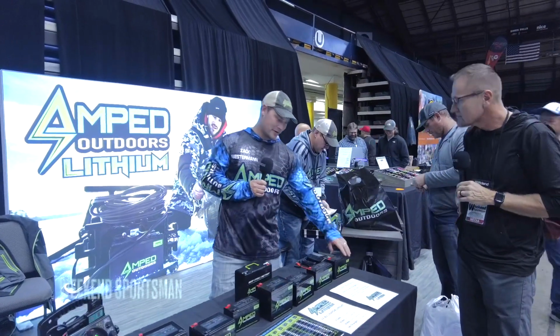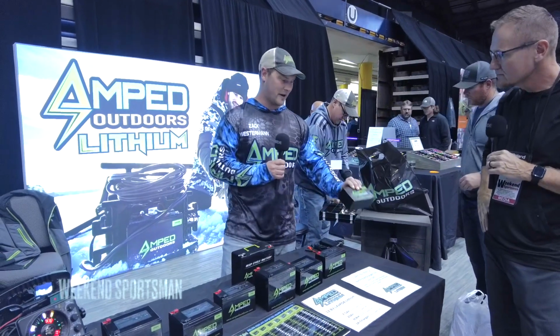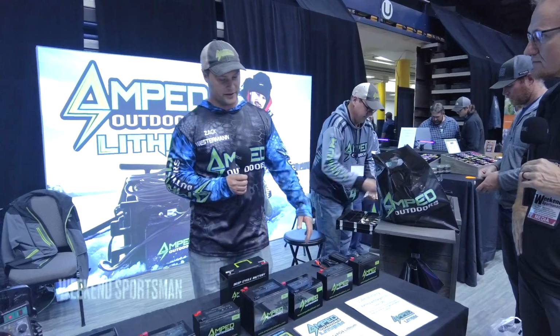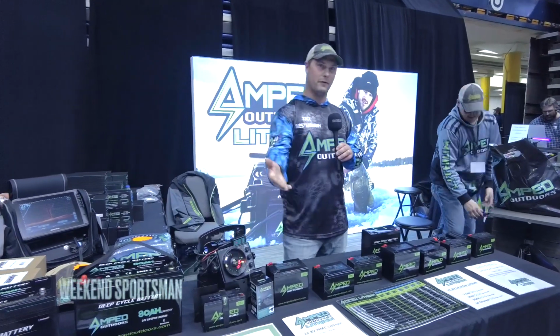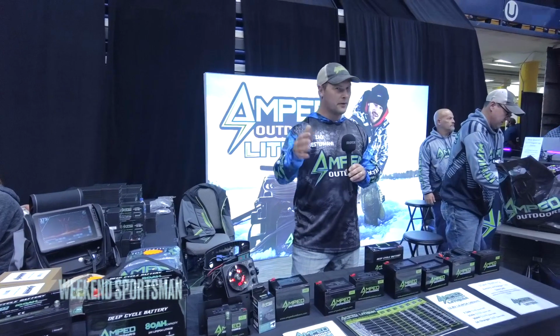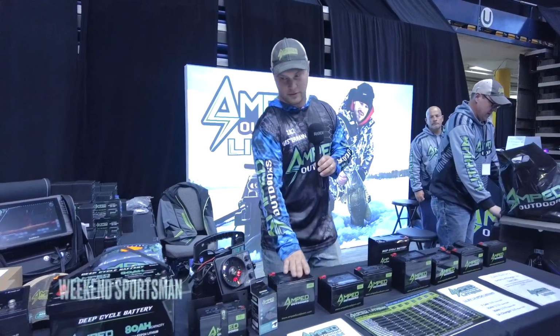So we start with our Lithium Iron Phosphate collection, all the way down to a 7.5 amp battery for all your Vexilars, your small locators, and anything like that. We go up into our bigger ones, our 20, 30, 32s, 48, for our forward-facing sonar people that need that runtime. That draws around 1.5 to 2 amps per hour, so you're going to need a bigger battery to get you all the way through the day.